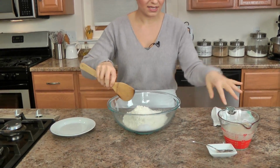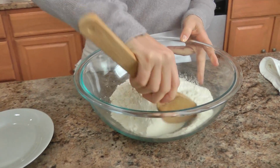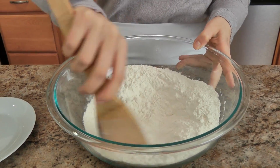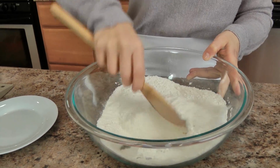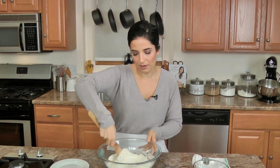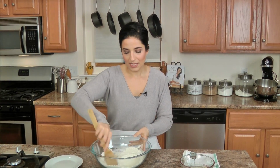But while that's happening, because that needs a few minutes, I like to just take my flour. You can use all-purpose flour, but I totally suggest getting some bread flour. I just feel like you get a better crumb. It's just better all around, but that's my opinion. You can use whatever you like. Your kitchen, your rules, your flour, your life. I don't know what else to say.